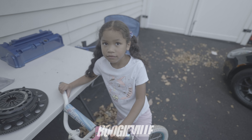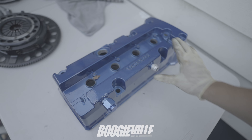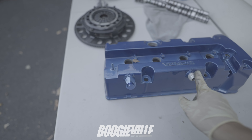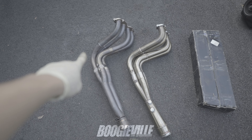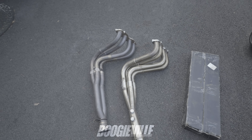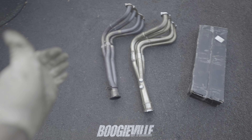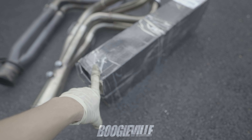I found a blue — kind of a Fiji blue — valve cover online for $100. It's got two dash-tens on the back since the engine faces rearward. I'll probably run a small catch can. For headers, I found a four-two-to-one and a four-to-one, and I'm trying to figure out which benefits the swap more. From my research, the four-two-to-one gives more midrange and the four-to-one gives more top end. Either way both are good headers — I don't think I'll lose much either way. Insane shaft 500-horsepower-rated Lotus Elise axles.